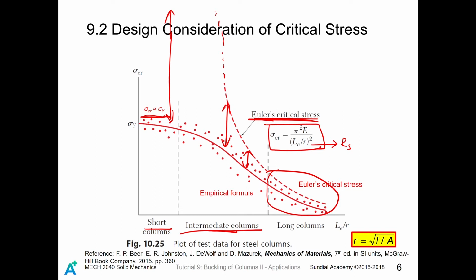But anyway, bear in mind that Euler's continuous model can only predict the buckling critical stress of a column when the column is relatively long. Otherwise, it could bring you very large error, especially for short columns. Although Euler's continuous model could give you a very large critical stress, the material is just that strong and it cannot withstand even higher stress. As you can see, for short columns, the critical stress is very near to the yield stress.